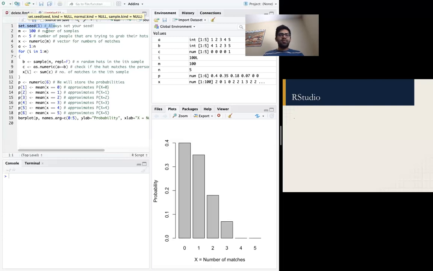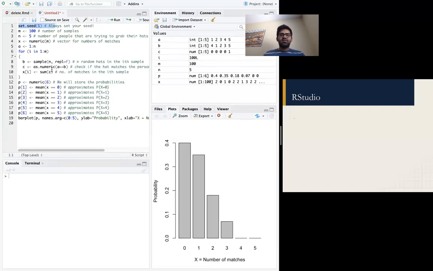So the number of samples is 100. Number of people that are trying to grab their hats is 5. Vectors for number of matches, just to count number of matches that are there. This is just another vector that counts from 1 to n. And the for loop where we start. So the first thing that we do is we create a vector of the random hats in the ith sample that can be picked.